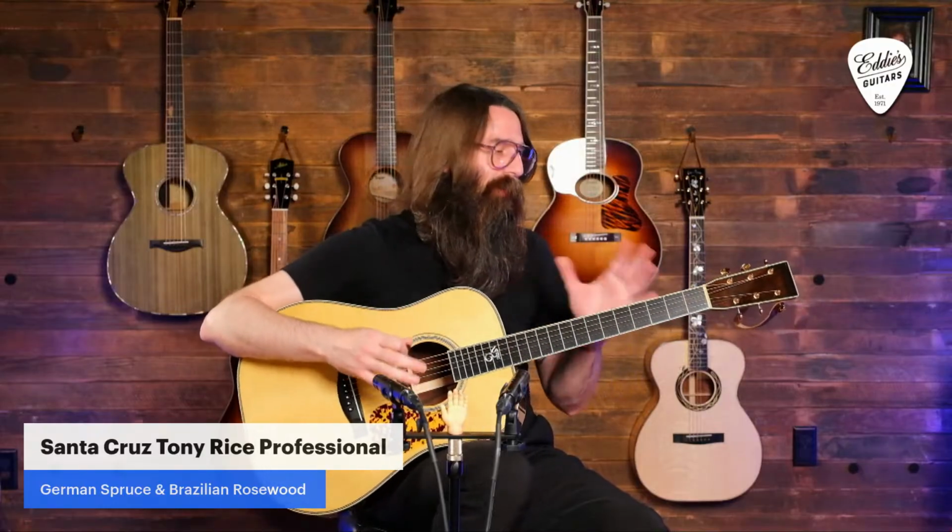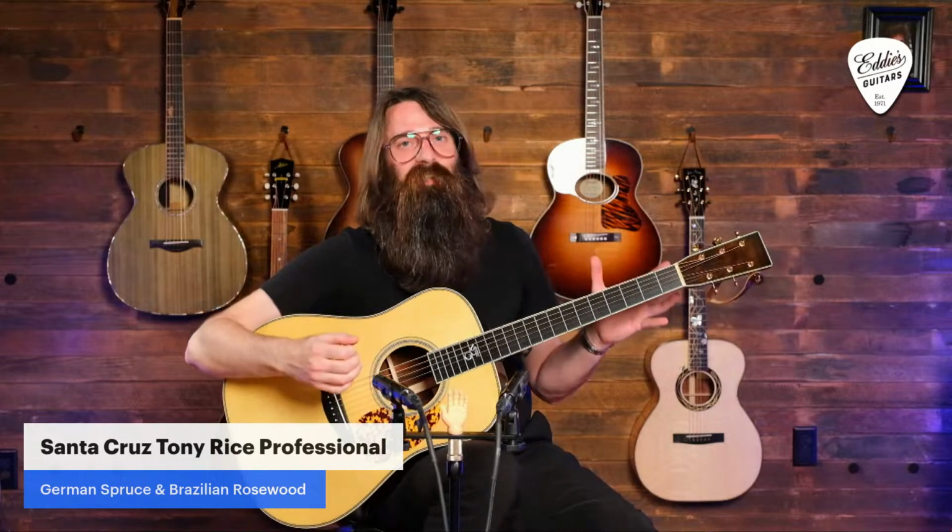Beyond any association with Tony Rice, beyond the guitar being hand-signed on the sound hole label by him and all of that amazing, great stuff that comes along with it, we're just assessing the guitar itself. Again, this qualifies as the highest end of what Santa Cruz offers in every regard.